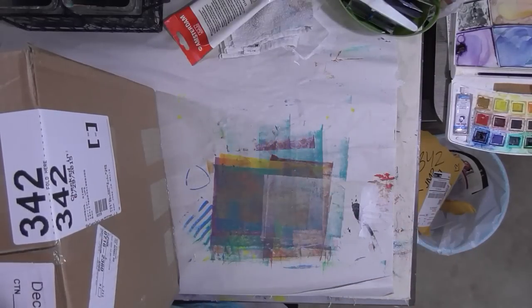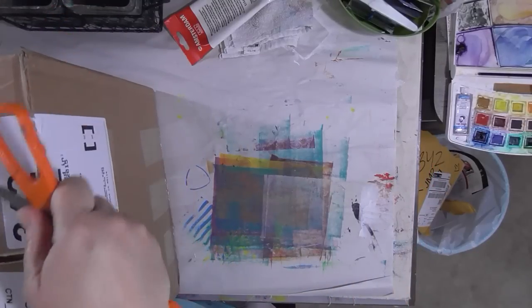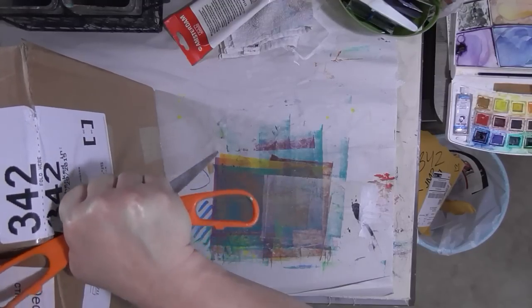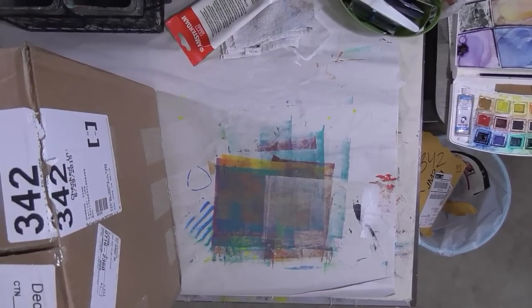So let's see what we got here. I know what I ordered, but some of their products that they had on the list I've never actually seen in the store, and or I've never used before. So I ordered them to try and to teach with and to play with.